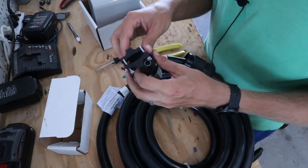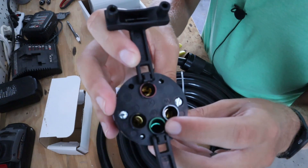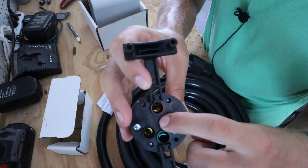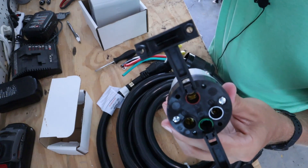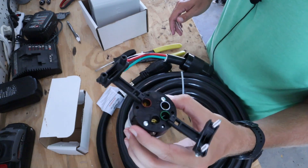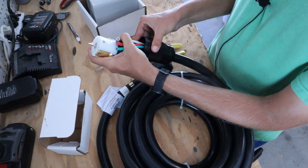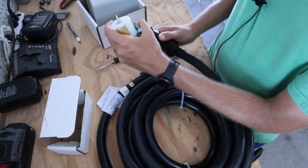This plug is super easy — they've got it color coded so you can't really screw it up. You've got green for your ground, white with a W for the white common wire, and then X and Y — red for X and the black wire for Y. If they're not color coded, X and Y are both hot so it doesn't really matter which goes in each. We need to make sure that once these are plugged in the cord length is going to be right — we need to cut these down a little bit.